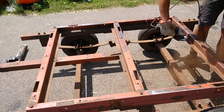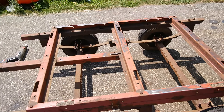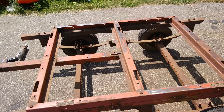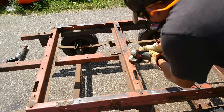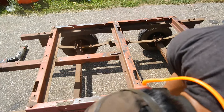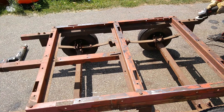Here I am cleaning up the frame of this trailer. I'm using a combination of wire wheels and 120 grit flapper wheels on a different angle grinder. I'm not trying to do anything super perfect — just removing all the rough edges, flaking paint, and most of the rough rust. This is going to be a working trailer, so I'm just moving in a groove and getting it done.